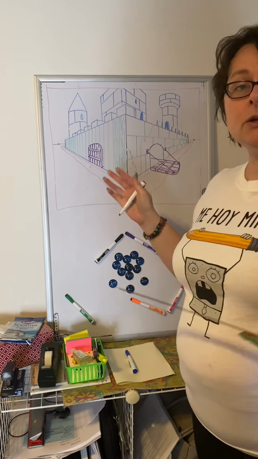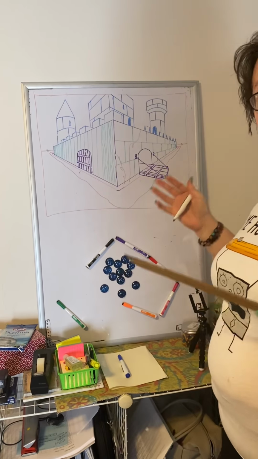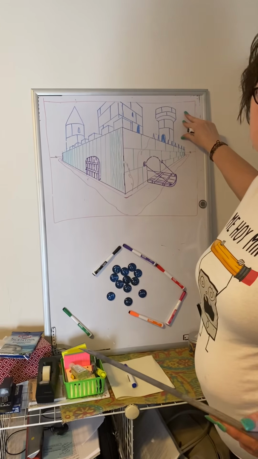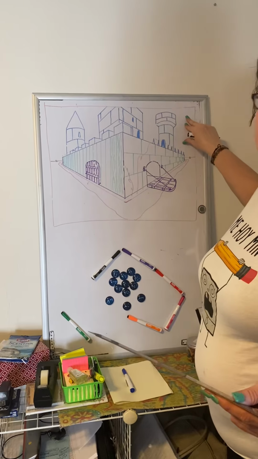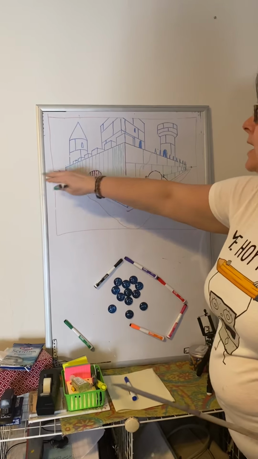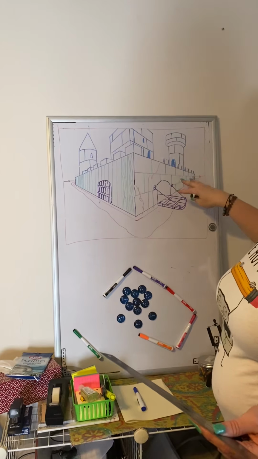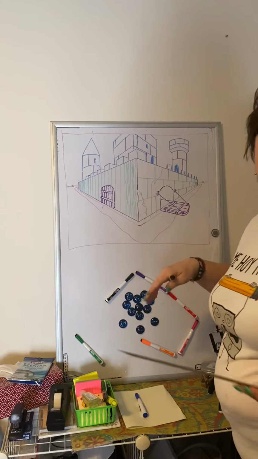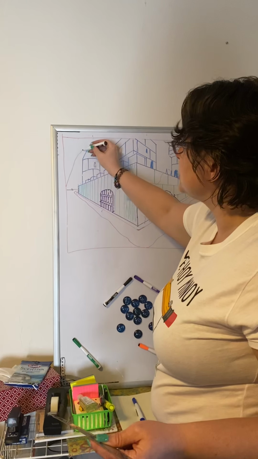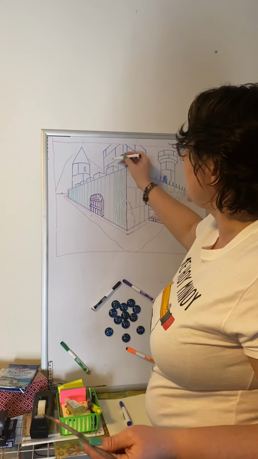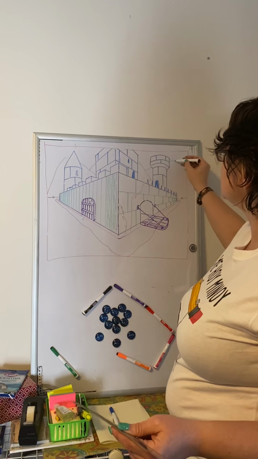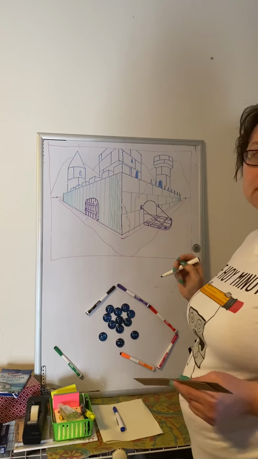And at this point, you get to kind of take over and you let your imagination run wild. You could have mountains back here. You could have a forest back here. You could have a beach and some waves. Anything you want back here. It could be outer space. You decide what's going to happen in your background. But whatever you do, it ends up going behind all of your castle parts and pieces to fill in your background.